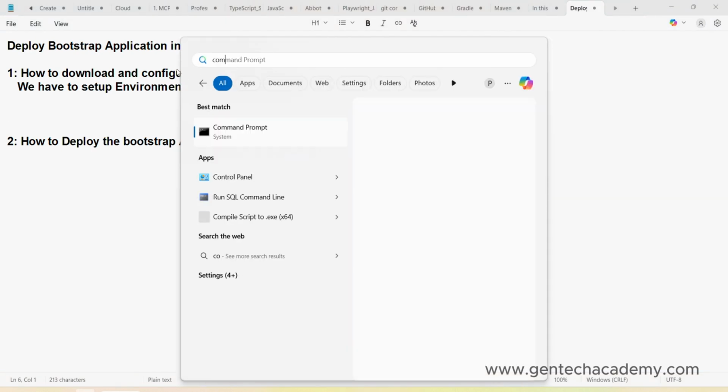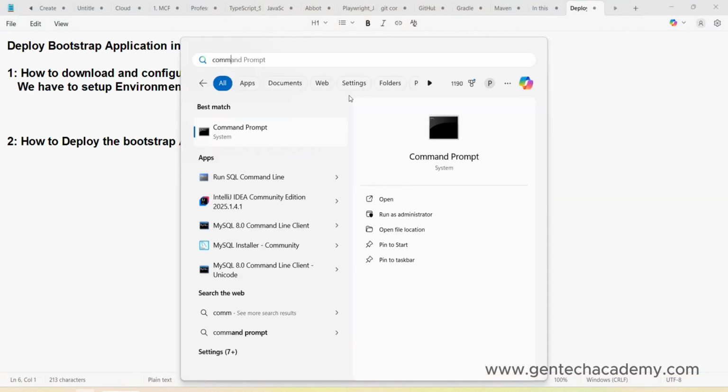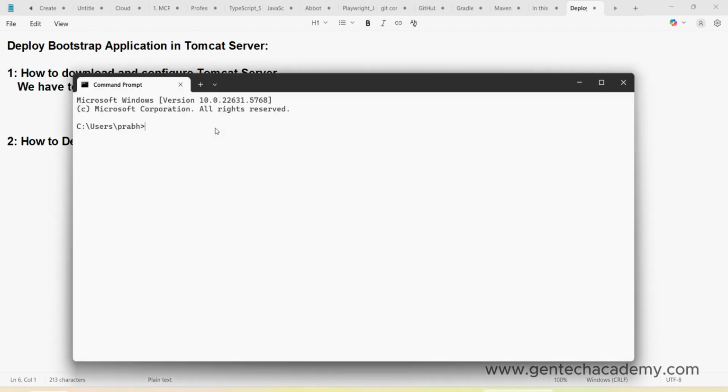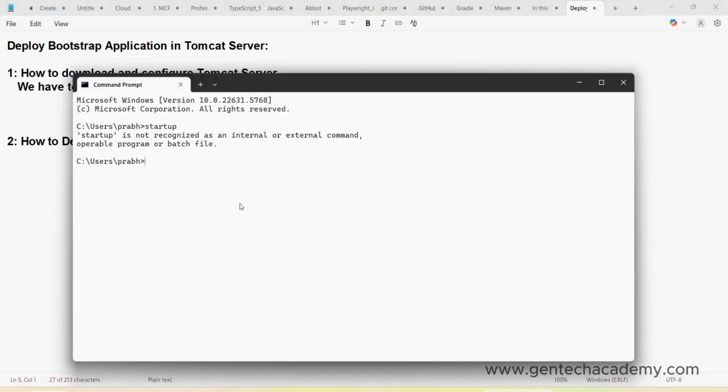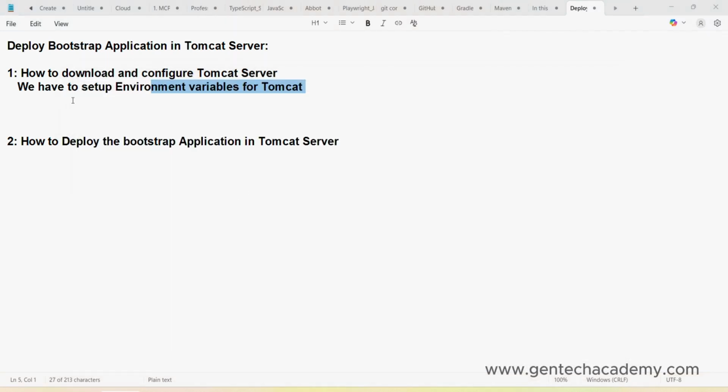If you open the command prompt and run a batch command, startup, it shows that startup is not recognized as an internal or external command. The reason is that Tomcat has not been configured in the environment variable. In order to make Tomcat accessible throughout our machine, we would like to set up the environment variable for Tomcat.